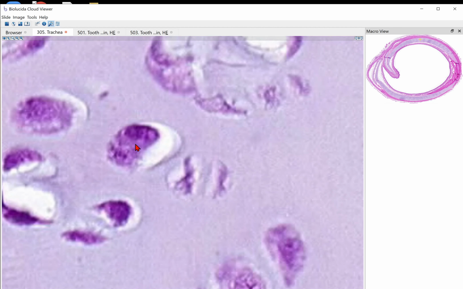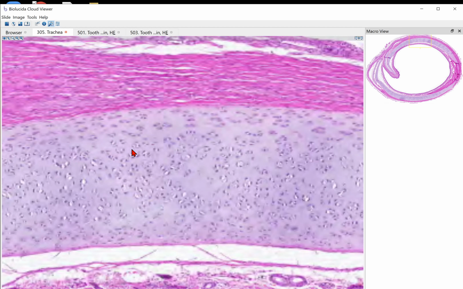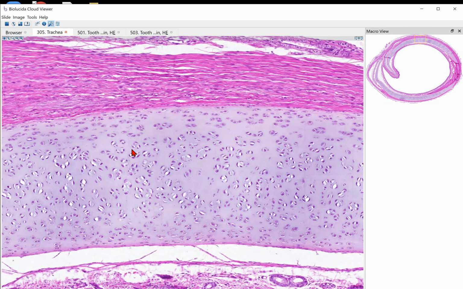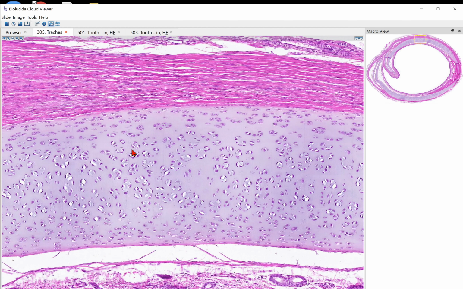The chondrocyte itself sits in a little thing called a lacuna, this little white space here. That's a lacuna, and here's the nucleus of a chondrocyte. Now, let's zoom out to make another important observation that you should be able to make about cartilage. Recall that the prefix we use to describe cartilage is chondra. Now, I want you to look at the perichondrium. Peri, the prefix, means around. So we're going to be observing the tissue around the cartilage.